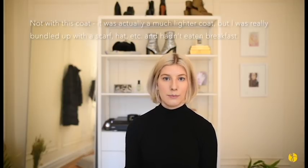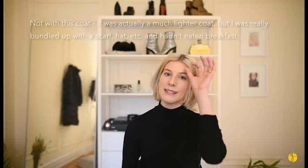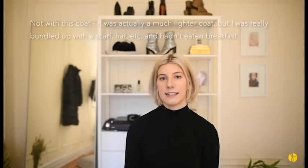So here are a few things that you should definitely consider before buying this coat. If you're like me and you run a little bit hot, meaning you get overheated fairly easily, you do want to make sure that you make accommodations. If you take public transportation, you know the challenge of changing environments in terms of temperature really quickly. It could be frigid cold outside, and then as soon as you get on a crowded subway, it can be sweltering. So I always make sure to take off my hat, my scarf, and then unzip my coat when I get on a crowded subway. Because I have fainted on the subway before because of overheating and not eating breakfast, and that's a really unpleasant experience. So definitely take this coat seriously because it is very warm.